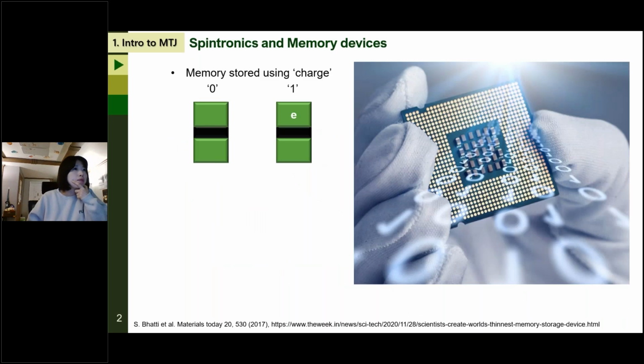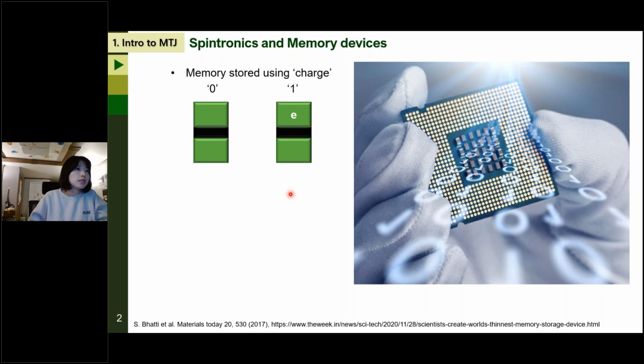First, what is an MTJ, or magnetic tunnel junction? An MTJ is a key component in spintronic memory devices. In conventional electronic memory devices, data is stored by charging a small capacitor representing a 0 or 1. However, as the demand for faster and more energy-efficient memory increases, a new field, spintronics, is gaining attention to shed light on these storage and memory device fields.